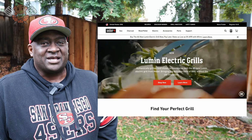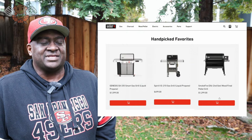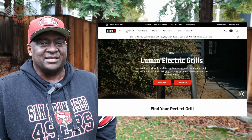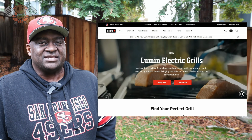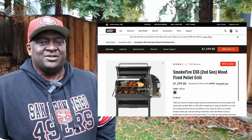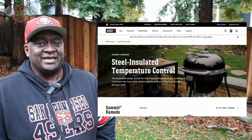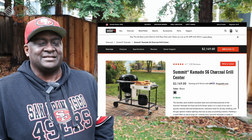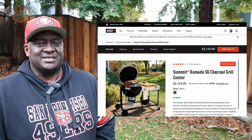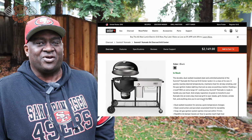Weber is a company in barbecue that we've all probably heard of at some point or another. They've had big success with their kettle grills, with their gas grills. So of course they want to get in on the market for anything barbecue that is trending, that is hot. We've seen them come out with a pellet grill, and then also, with regard to these ceramic cookers, these Kamados, their answer to the Big Green Egg and the Kamado Joe and other ceramic cookers, they came out with the Weber Summit Charcoal, and then they later renamed that cooker the Weber Summit Kamado to make their intentions about competing with the Kamados even more clear. They just put Kamado right in the name, the Weber Summit Kamado.